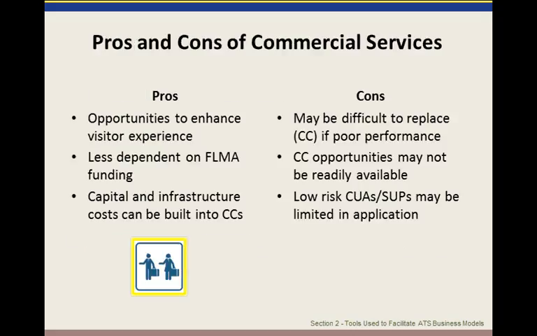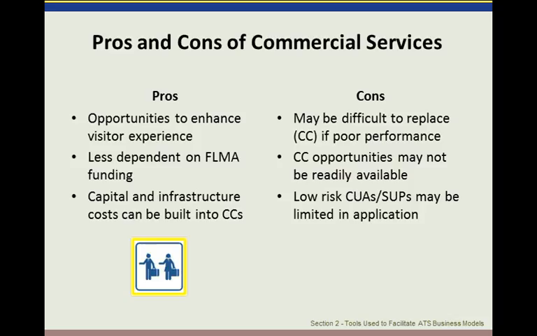So in summary, the pros and cons of commercial services is that they do offer opportunities to enhance the visitor experience in terms of the ATS. They're generally less dependent on FLMA funding. In fact, as we described, the concession contracts can generate a little bit of money for the FLMA. And then the capital and infrastructure costs can be built into concession contracts, for example.